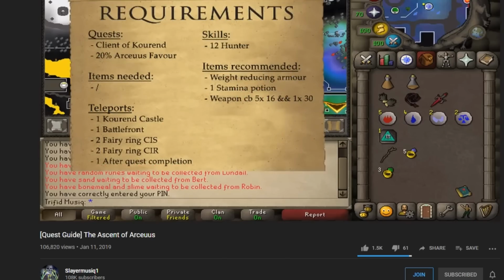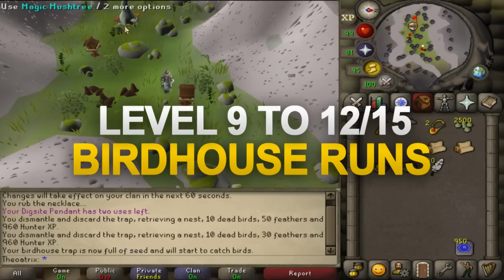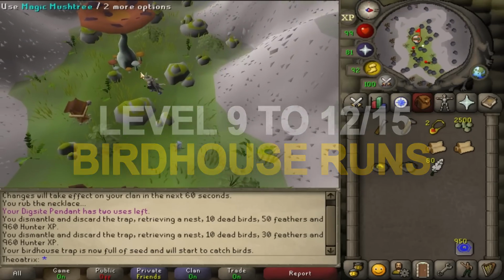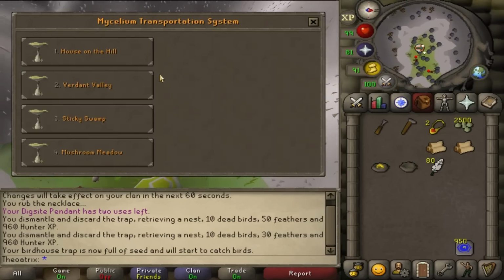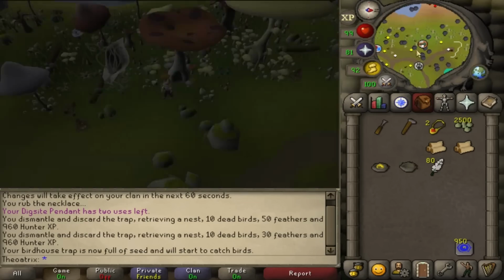Another route from level 9 was birdhouses, and you only need to do 1 birdhouse run from level 9 to 12, and then you do 1 full oak birdhouse run with a Hunter Potion, and that gets you through to level 15, so that will take around 2 hours of time.